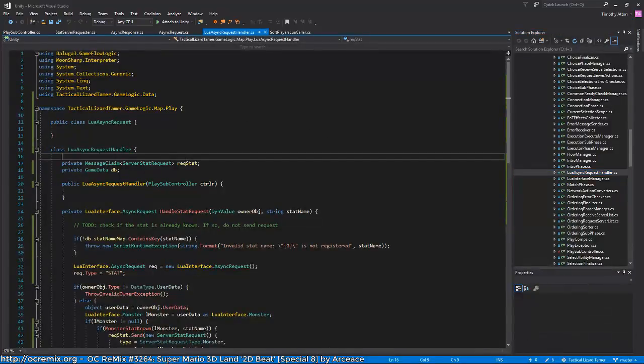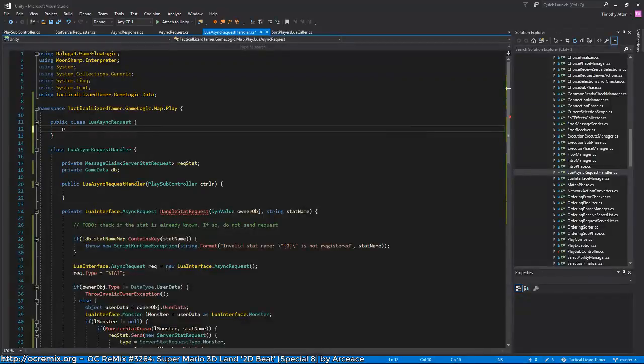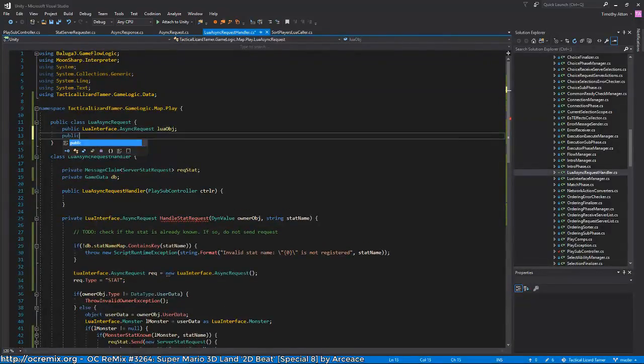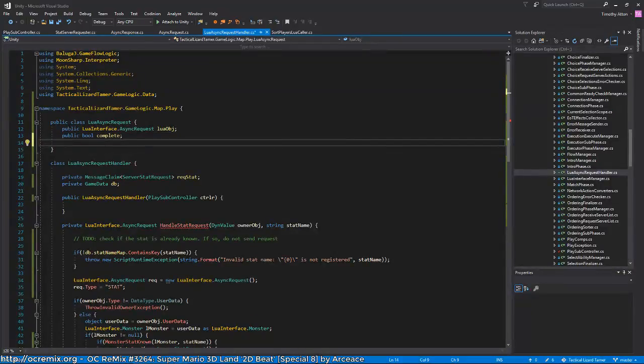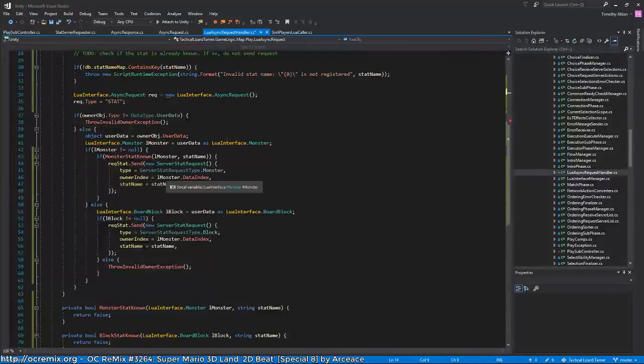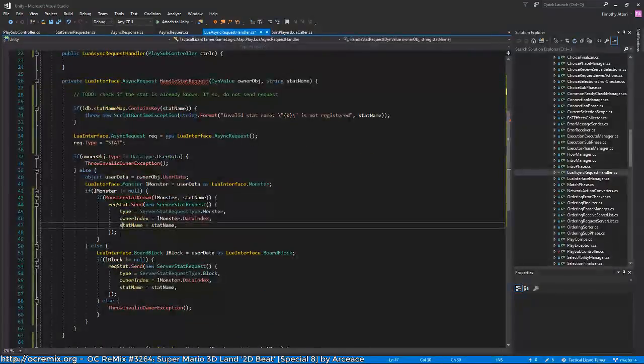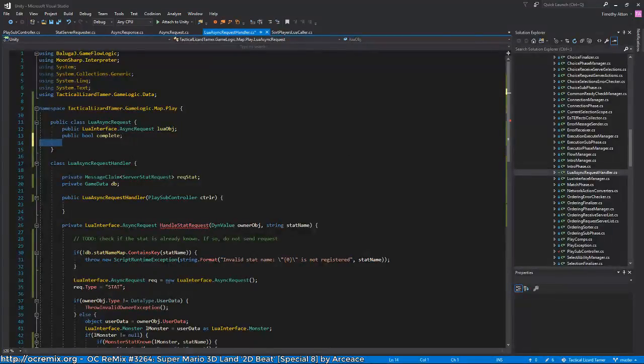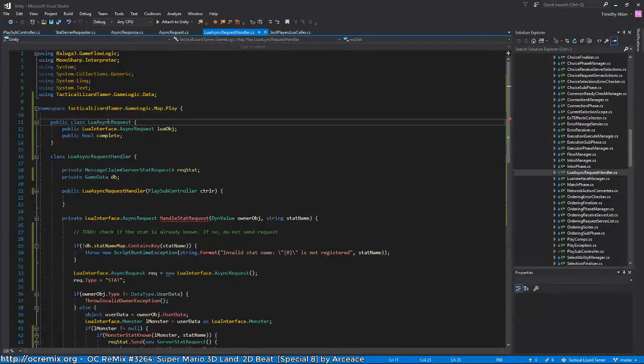Okay, and this will have the Lua interface object, as well as complete, and if we need to, we can add information about the actual type and all that, but I think this might be all we need.